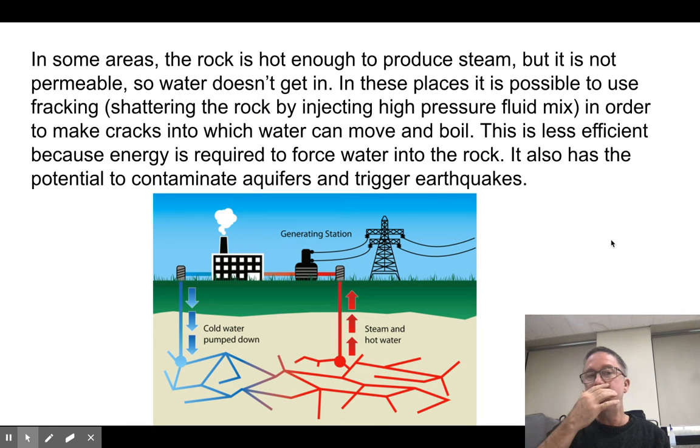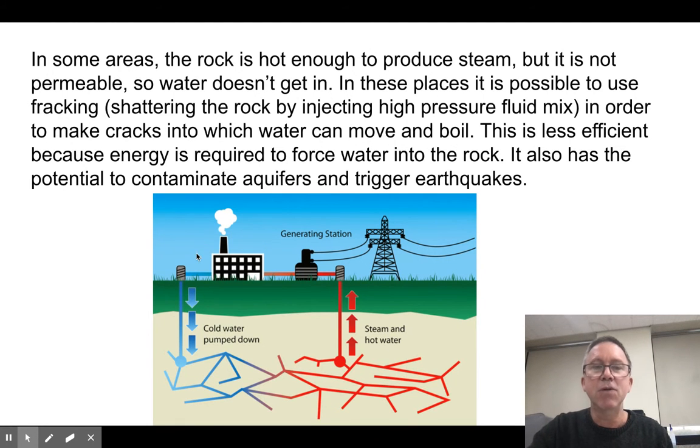Now, there's places where the rock is hot but dry. Okay, so there's no steam coming up. Well, darn, what do you do? Well, now hang on. Remember we talked about fracking? So people thought, well, you could use this fracking technology to do this. So basically, the same technology used for fracking to get natural gas would work for this. You basically pressurize this rock, this dry rock, and you fracture it.